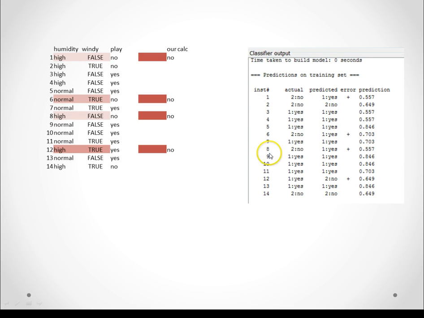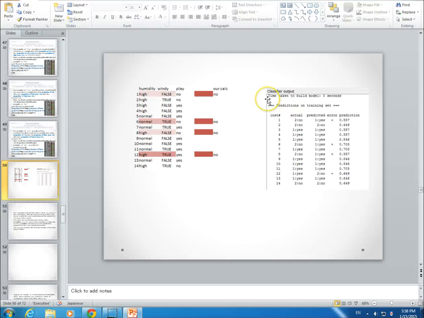So there were 14 instances, right? There were 14 records. You'd like to know which ones did WEKA get right and which ones did it get wrong, right? We never looked at that, we said, oh, it got 80% right. We don't know which ones were right and which ones were wrong. Okay, so let me show you that too, if you have a second.